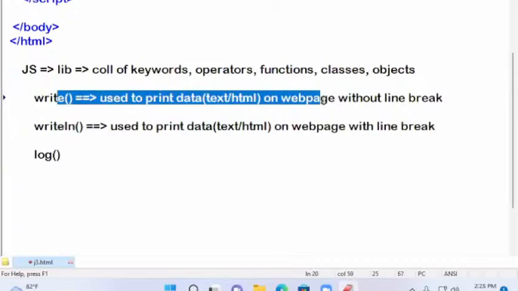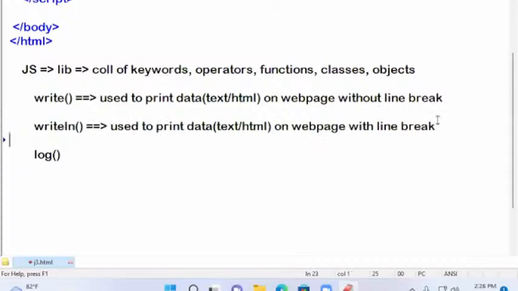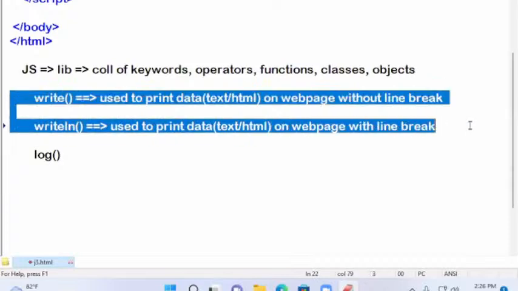One prints the data always side by side without any line break operations, and the other prints the data with a line break. The first data is completed, line break implemented. Next, second data. Again, line break. Third data. Again, line break. A line break is similar to your keyboard Enter key, sir. That is nothing but a line break. So this is the difference between these two methods.